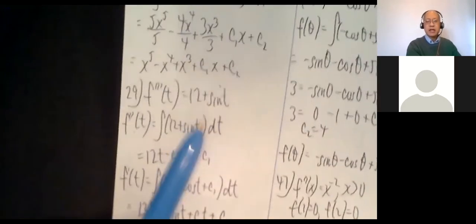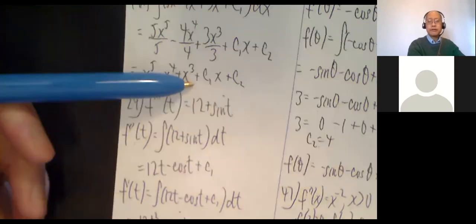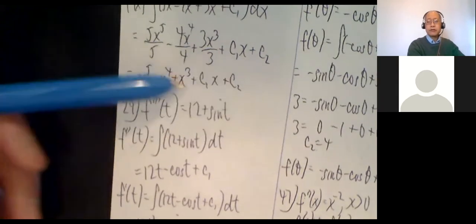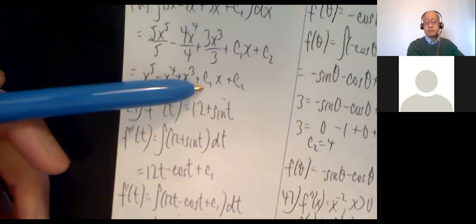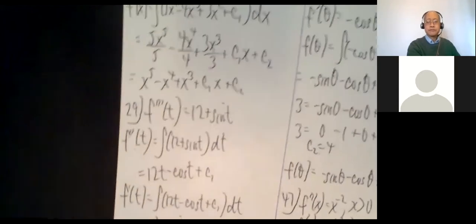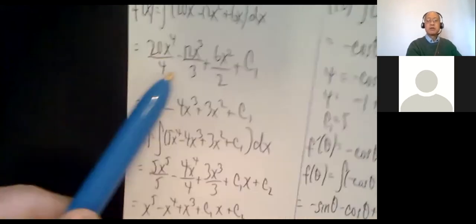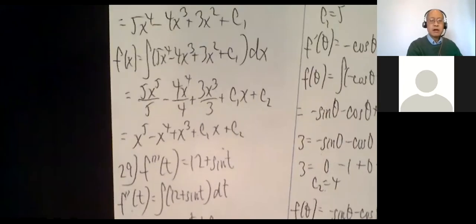And it should be obvious that these drop into nothing, right? If you take the first derivative, that's gone. If you take the first derivative of C1x, you get C1. So by the time you get to the second derivative, it's gone. So the only thing that's left of any substance are these three guys. Okay, and if you take the second derivative of these, you should end up with that. All right, so that's that.